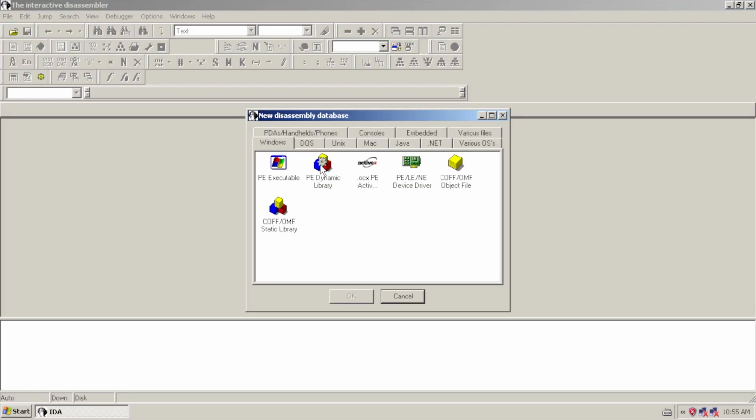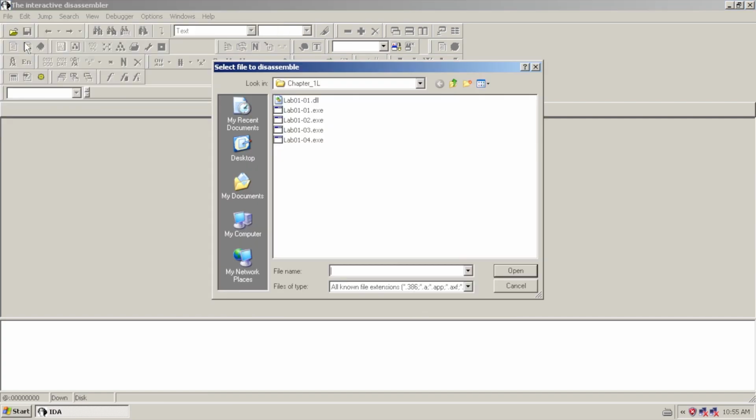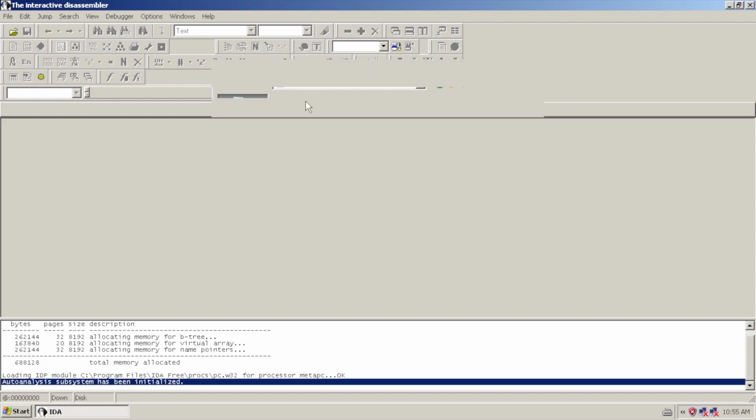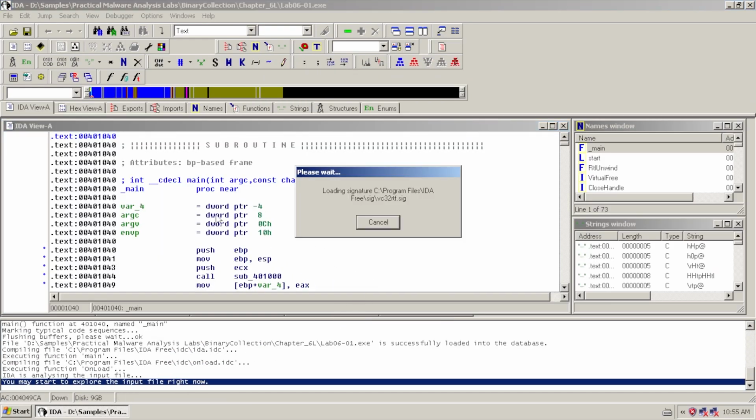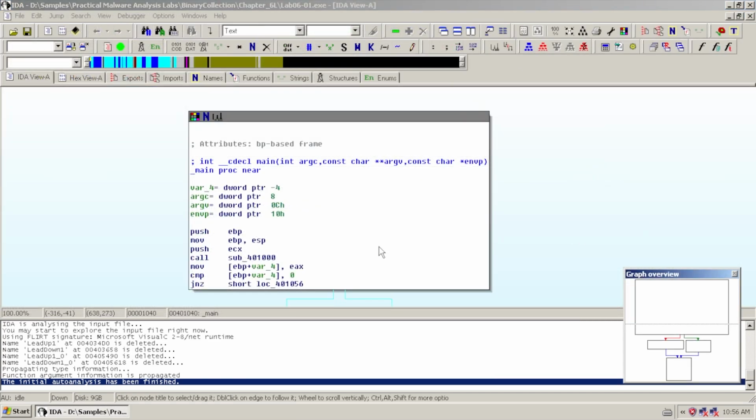Loading up IDA Pro software that we'll be using for this. And I'm going to go ahead and open my Lab 6-1 binary. There we go. Default options are, of course, okay. Layout is a little cramped here, so I'm going to go ahead and pause while I readjust my toolbars. And there we go. Plenty of room for activities. Let's go ahead and jump in.